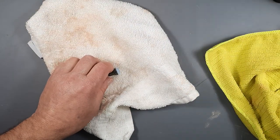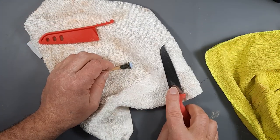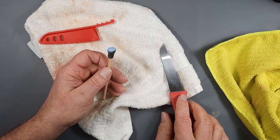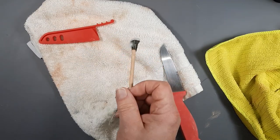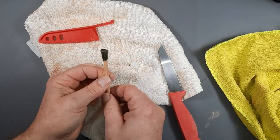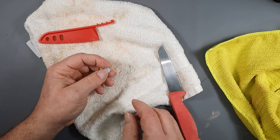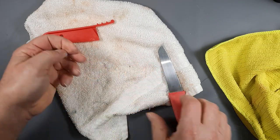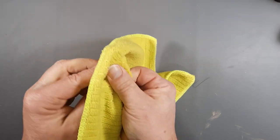So let's see if we can use the removal knife of destiny. And I'm going to go put this in the snow. I'll be right back. Okay, I'm back. And as you can see, there's snow on it. What that does is you make it cold. Ha ha ha, look at that. You make it cold, and that'll come right off of the stick, right off the wax. We shall sheath the knife of destiny. Take a look at this shear.